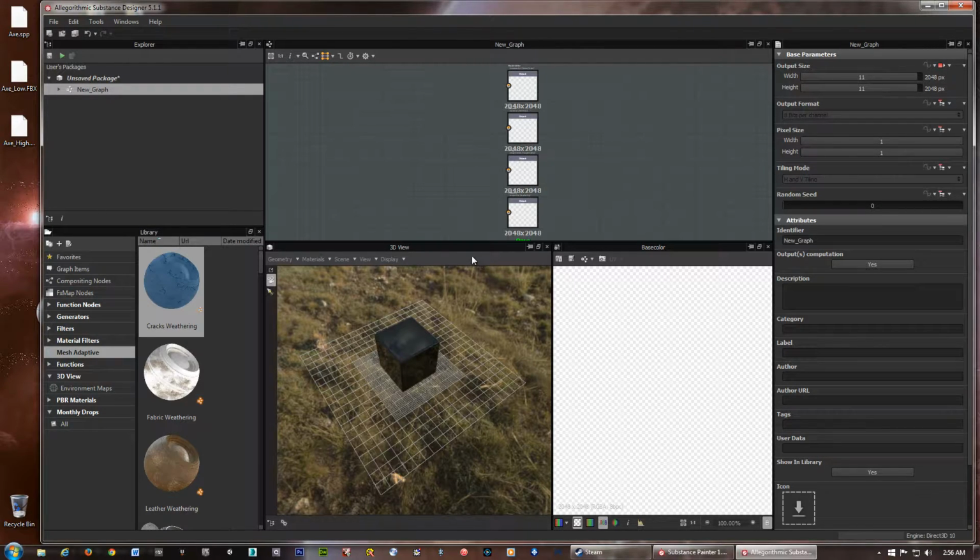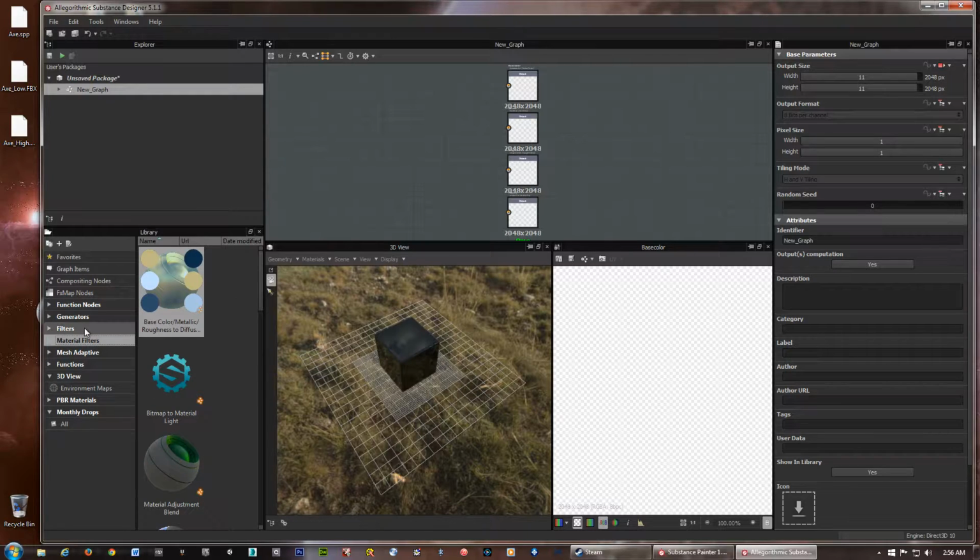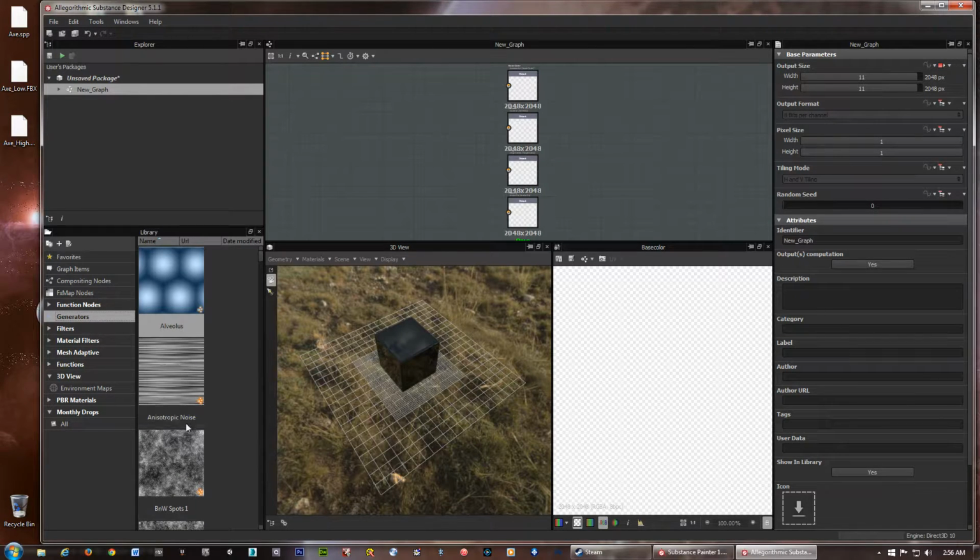The real main point of Substance Designer is actually to create substances or materials for Substance Painter. The great thing about these is they're node-based, so you don't really need to know programming to create these complex shaders. And you have all sorts of options over here on the side. I'm not going to get into any of this stuff. But the other great thing about them is they're procedural based.